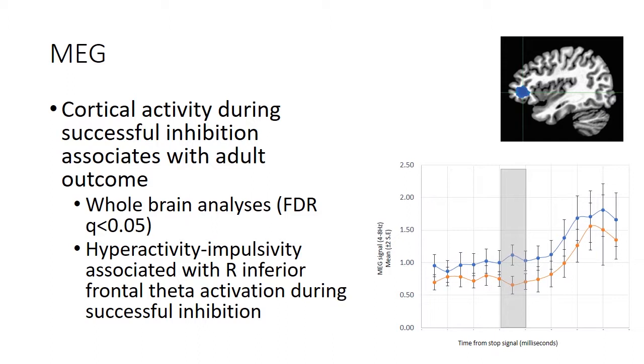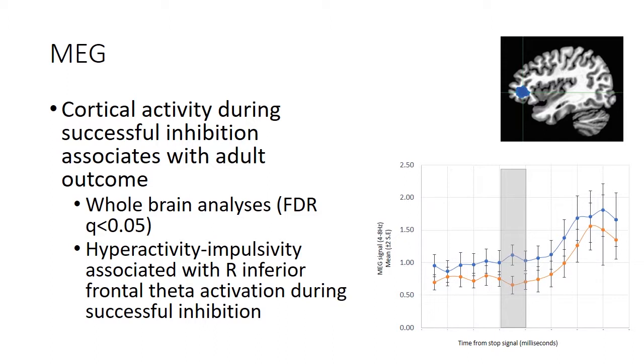So look first at the blue line, which shows theta band activity in the remitters. So that's what the neuronal activity in theta in that brain region is doing in the remitters in blue. The typical group looked very, very similar. Now look at the persisters. You can see there was generally less activity, and this difference reached significance during one narrow time window, which is shown in gray. And that time window is 300 to 350 milliseconds after the stop signal appears, which is just whenever successful inhibition should occur.